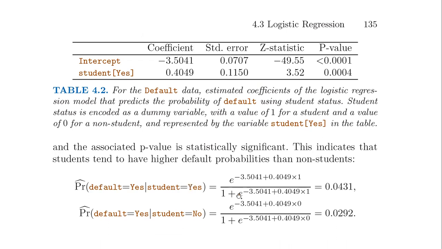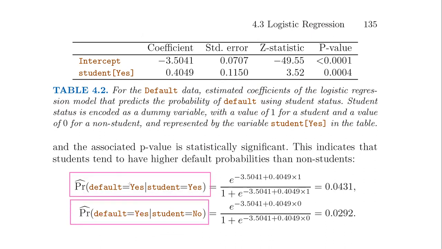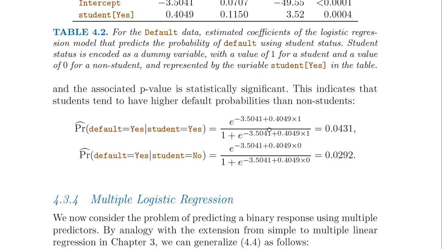Now, what's interesting is this. Would you not expect these two probabilities? I clearly have the wrong interpretation of it, but wouldn't you expect these two probabilities to add up to 1? Default equals yes, given student equals yes. Default equals yes, given student equals no. And there are no other options, right? But the book doesn't comment. That's interesting.